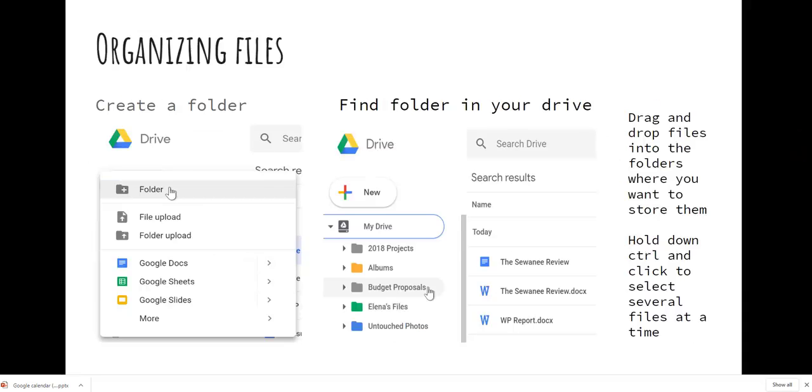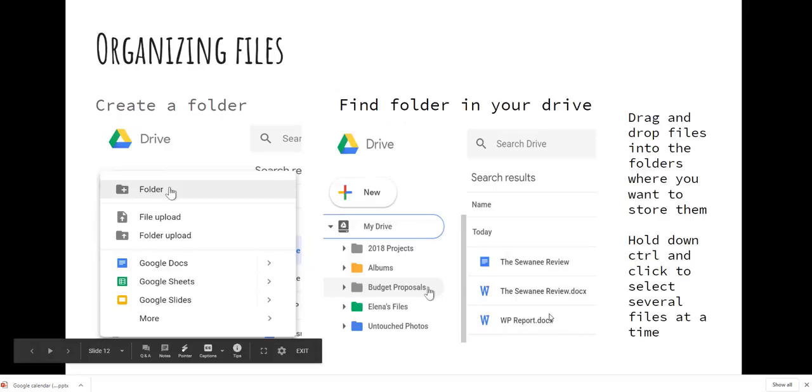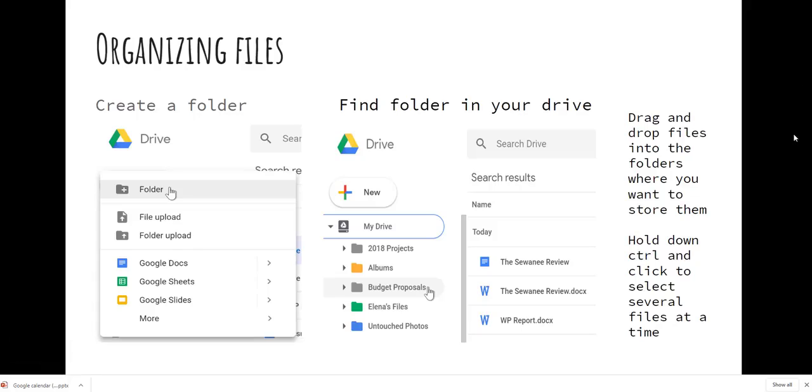You can organize files by dragging and dropping them into a folder. So if you go new and you create a new folder and you want these items in there, you just drag them over. So you would just click it and drag it over to be able to add it to that folder. So you just click it, drag it over, drop it, and organize it that way. So that makes it nice to be able to drag it.